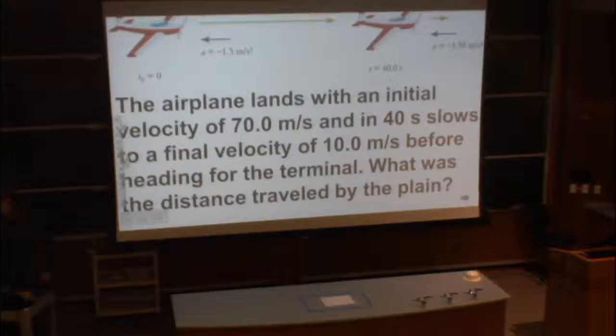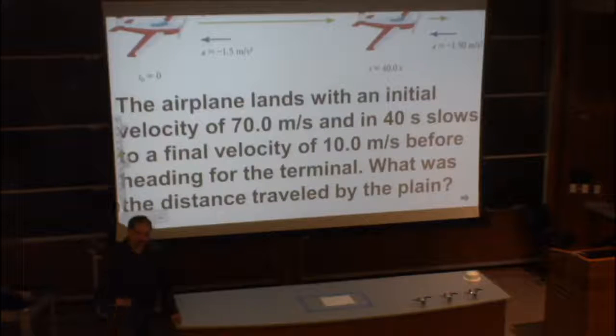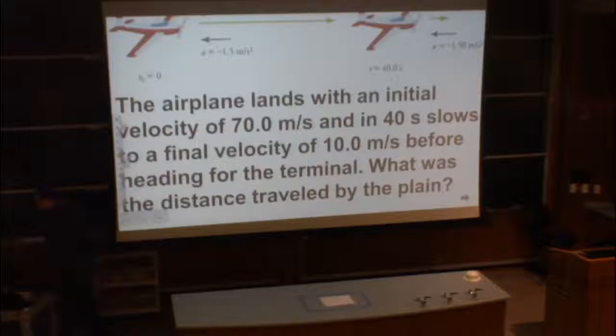Next example. Very similar. So please read, try to visualize. Why is it very similar? Because it's slowing down. But the only difference is now it doesn't stop. So the strategy is supposed to be exactly the same. Initial velocity already is in meters per second, slows down. Calculate distance traveled. So please transfer all information you need, because I want to switch to a different slide. I want to show a shortcut.